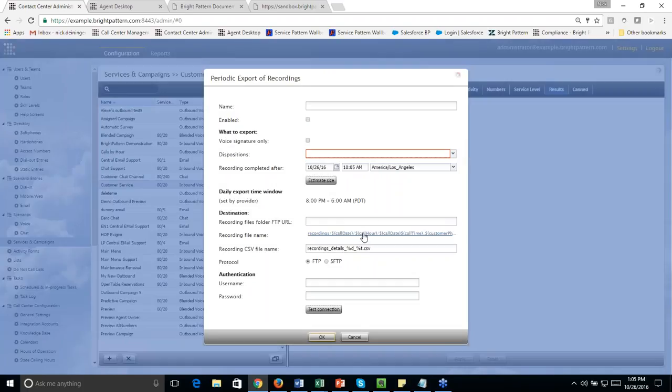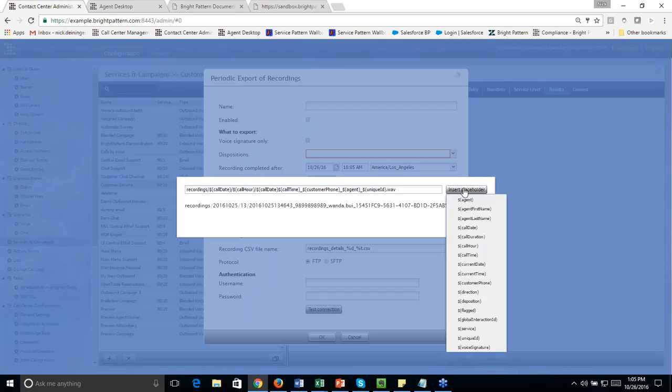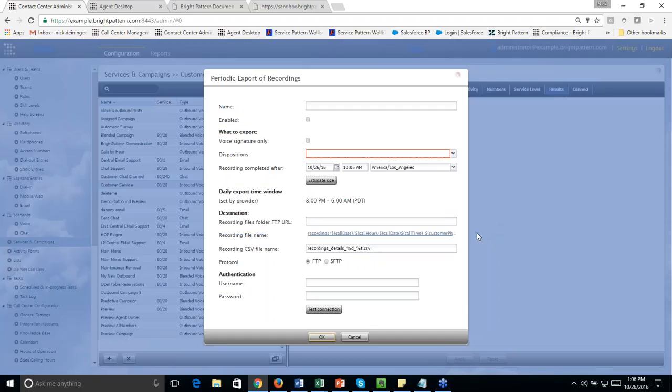And then we can add this into our recording file name. So under our placeholders, we've got the unique ID, which is what was here before, but we've also got this global interaction ID as well. So we can add that in, and you'll see that it's a little bit different than the unique identifier. So it's basically tracking that entire interaction through the life of it, whether there's new consultations or again conferences, transfers. All of those are going to be tracked using that global ID.